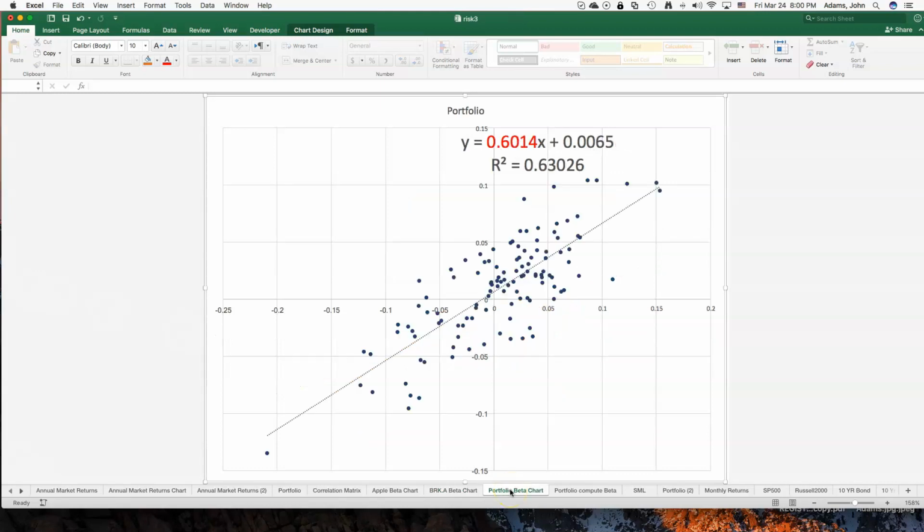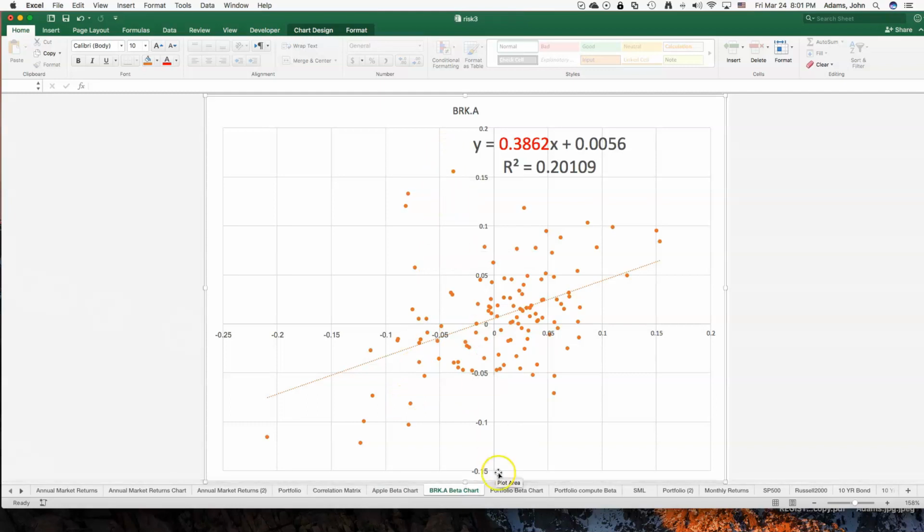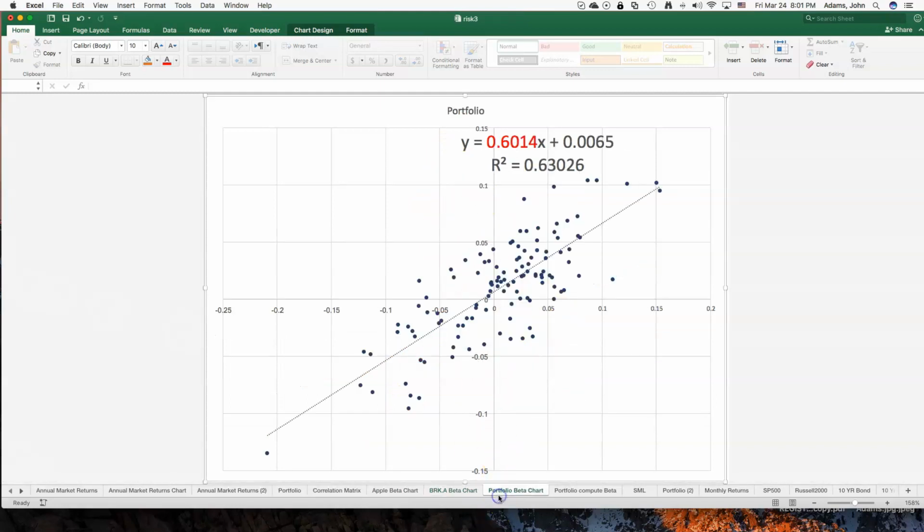And then we can calculate the beta for our portfolio as a whole. Now, as we form that portfolio, what are we doing? We're getting rid of diversifiable risks. Now, we're not very well diversified in this portfolio because we only have 10 stocks. However, you can already see that by forming a portfolio, we got rid of a lot of the variability in the individual stocks. So for example, you see the dispersion in Apple stock is quite large, and the dispersion in Berkshire Hathaway quite large, but when we look at our portfolio, we can see these dots, the individual data points, are lining up much closer to our regression line, our beta line.